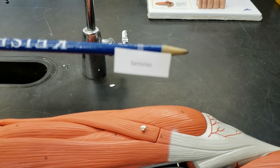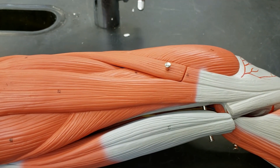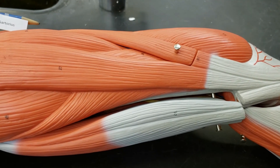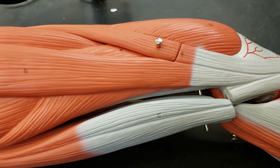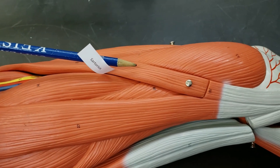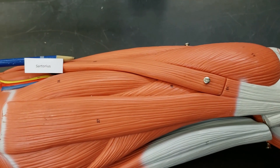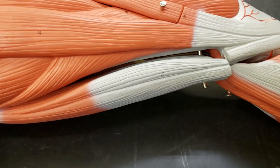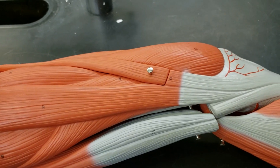Sartorius. Love this thing. Sartorius kind of reminds me of 'Glorious' — there's a pretty good wrestling theme song by Bobby Roode. It's a good song if you're looking for something to kind of lift you up. Anyway, it's Sartorius, and it's this thing right here. I love this thing — just kind of like a sash around the leg. Look at that sucker. Man, I love the sartorius. Gracilis — it's just like a little graceful muscle, I guess. It doesn't really help me with where it's found, but it's there.